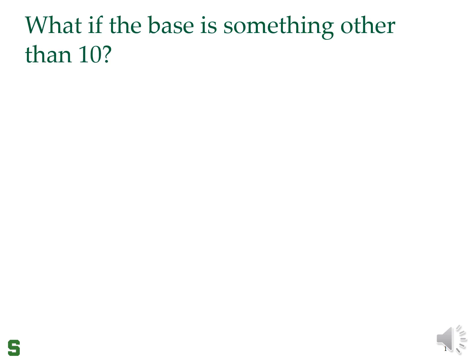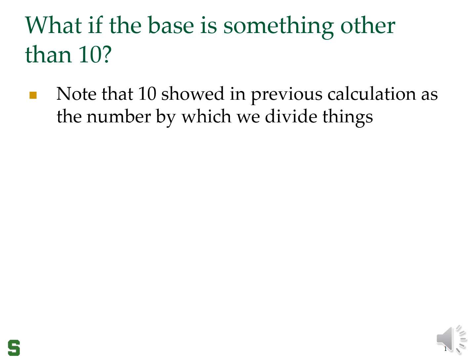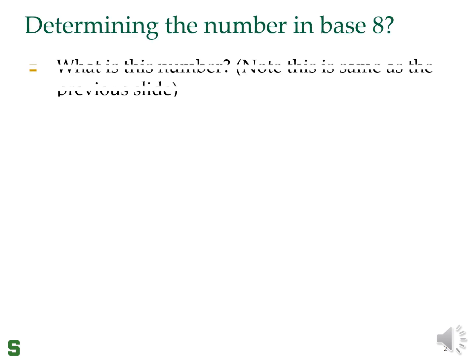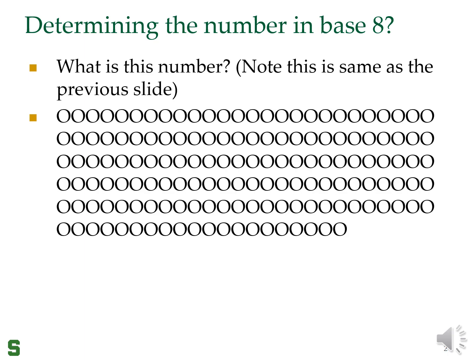Now, if the base is something other than 10, the approach is essentially going to be the same, except that we are going to use the base instead of 10. The way 10 showed up in the calculation was it was used to divide the number by 10. Now we will divide it by whatever new base we have. So let's try to convert the number if I have base 8.